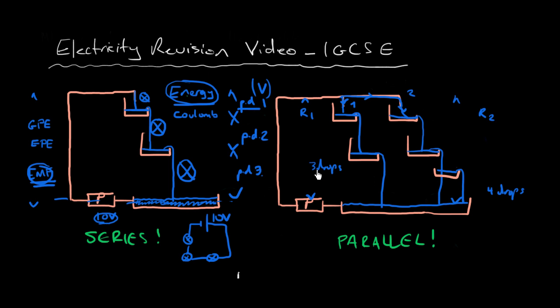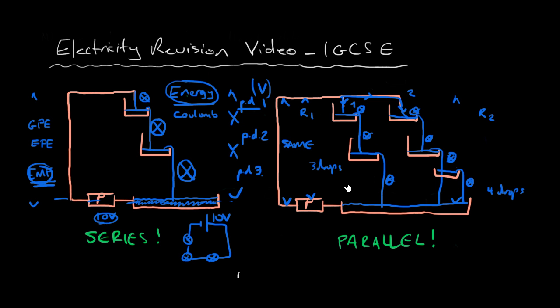Doesn't matter if this has fewer drops in energy than that one, or you can see it as fewer components. So for example, this could have 3 light bulbs while this one has 4, or maybe 3 light bulbs and a resistor, or whatever. Each component will see a drop in energy through it. So what I wanted to show here is that it doesn't matter which route you take, the overall change in energy, the overall change in electrical potential energy, in this case gravitational with the water, is the same.